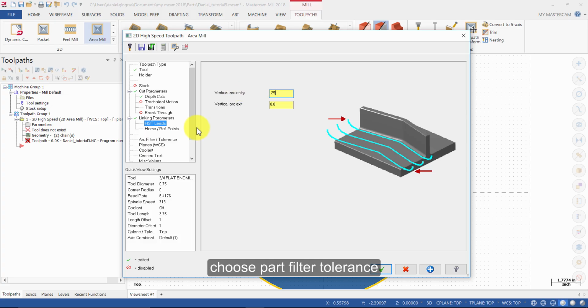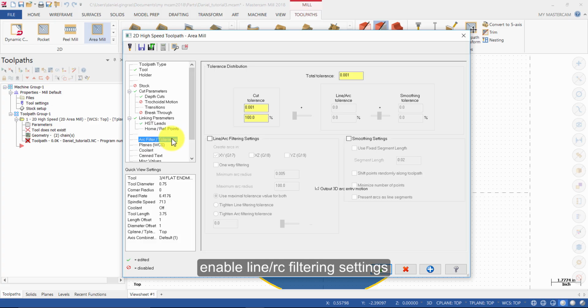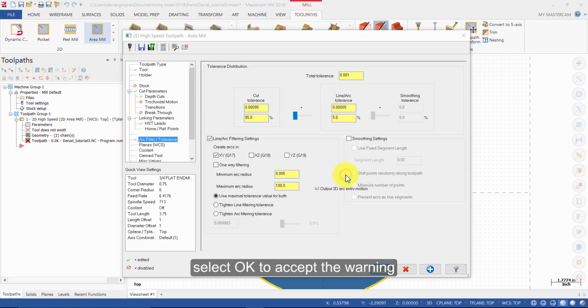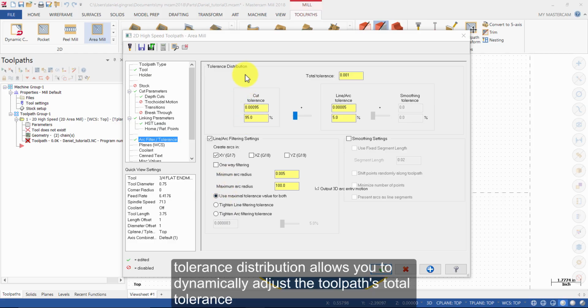Choose Arc Filter Tolerance. Enable line arc filtering settings. Select OK to accept the warning. Ensure Create Arcs is set to XY. And use maximal tolerance value for both. Tolerance distribution allows you to dynamically adjust the toolpath's total tolerance.